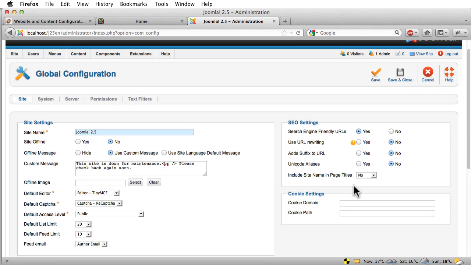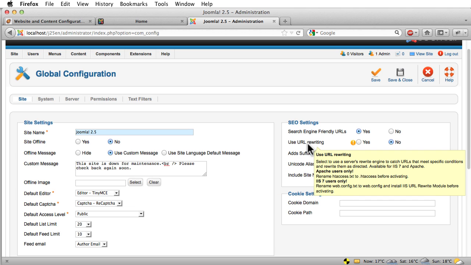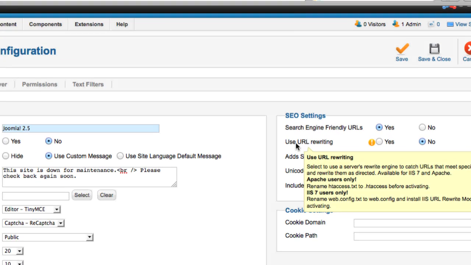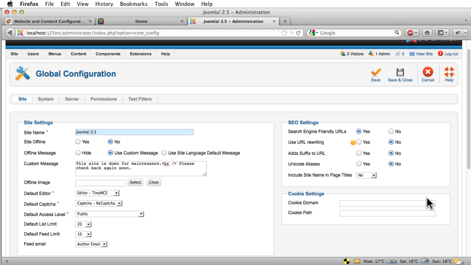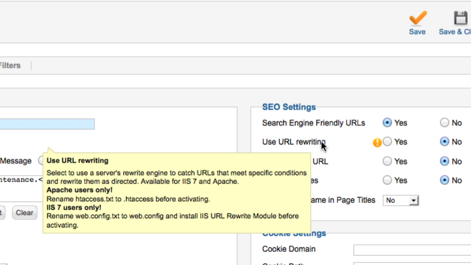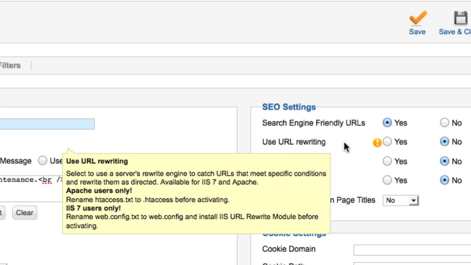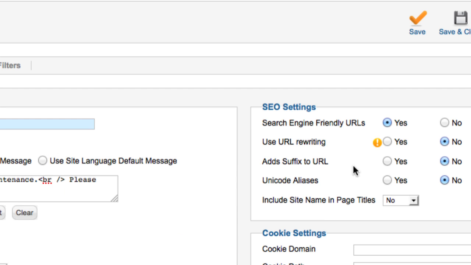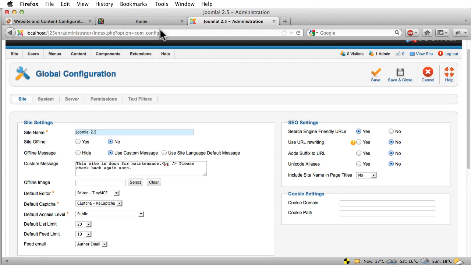And here I think is one of the most interesting things. It is about URL rewriting. And this I want to mention a little bit deeper because it says, I hope you can read it. No. Let's do it like this. It's not easy. Okay. So you have to rename a file, and this depends on the web server you use. So I'm using Apache here, and it is about these URLs.